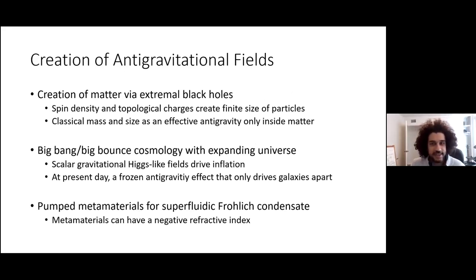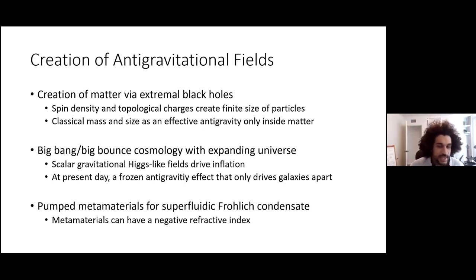So we can think of types of anti-gravitational fields in general that might occur in our universe. And we can see that there's the creation of matter via extremal black holes in supergravity and string theory. And we're understanding how black holes are basically fundamental particles. And for the particles, there's this notion of renormalization where the particles actually get an effective size. So we have these point particles, but really we have to realize that they have some finite volume. So you can think of that process as sort of being an anti-gravitic effect that pushes things away to give it that finite size. I find that a little bit helpful. Obviously, this isn't practical, but it's important to understand how this works, in my opinion.